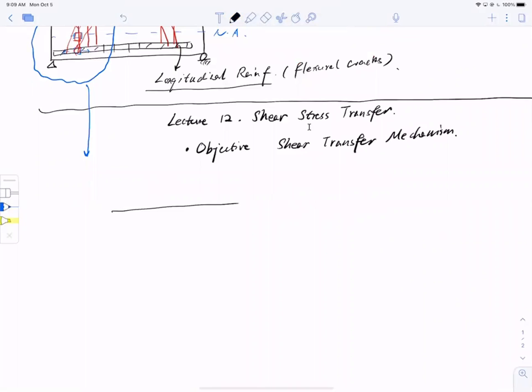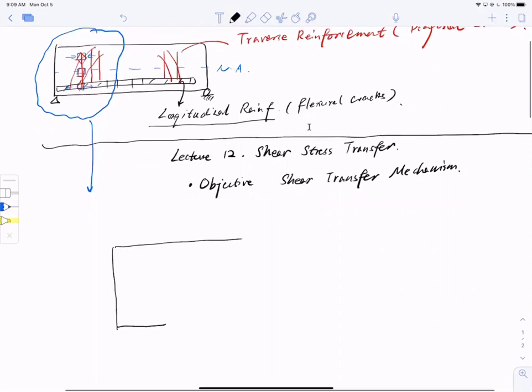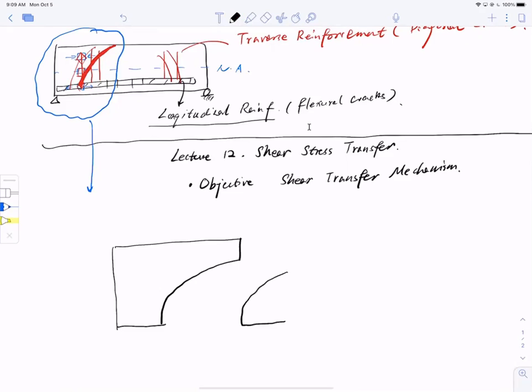Okay, and this is my corner of the section. Now look, I have a diagonal crack here, right? So I am going to expose that diagonal crack by cutting it like that. Naturally I'll have a leftover part, the right hand side, to match at this diagonal crack.